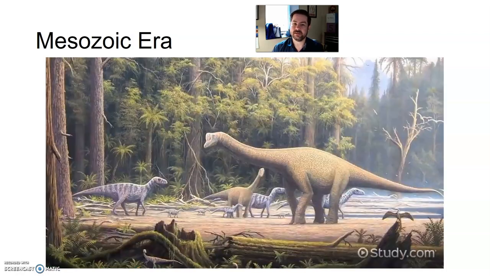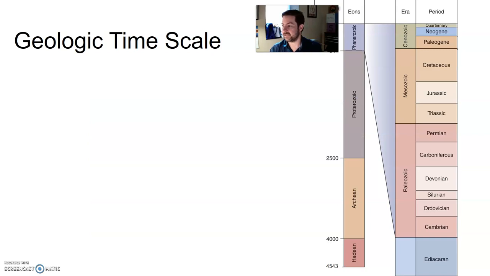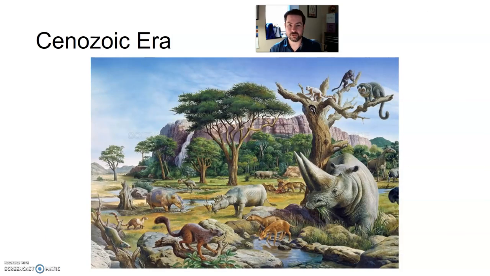And then when we get into the Mesozoic, now it's dominated by land animals, and plants and trees have taken root on land. And then Cenozoic, recent life, really the dawning, the age of the mammals as they took hold after the dinosaurs went extinct. So between the Mesozoic and the Cenozoic, that's when a large extinction event happened. Cenozoic, recent life, when mammals took hold and the animals evolved that we know today.